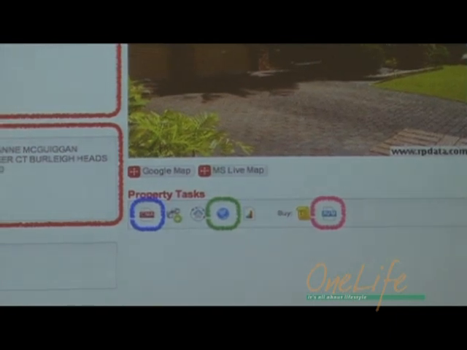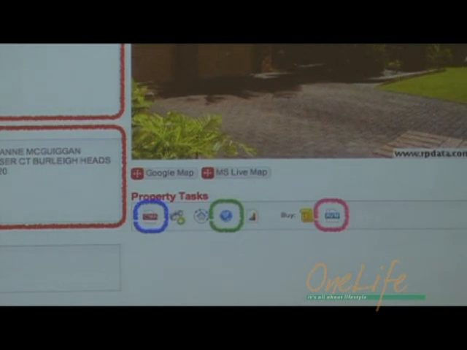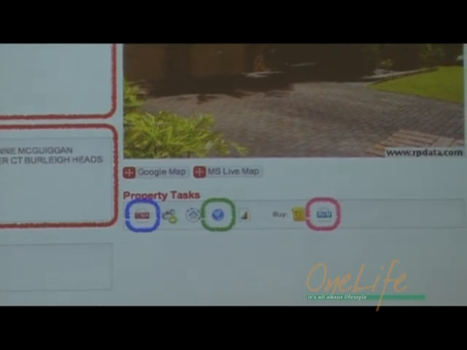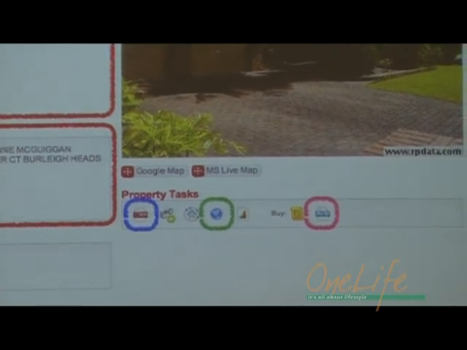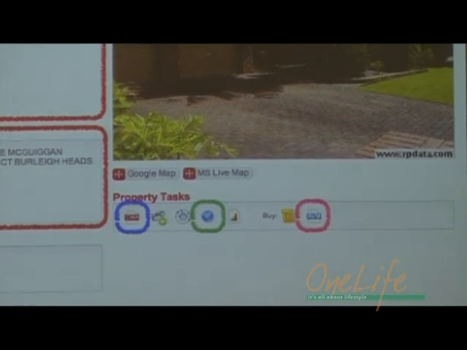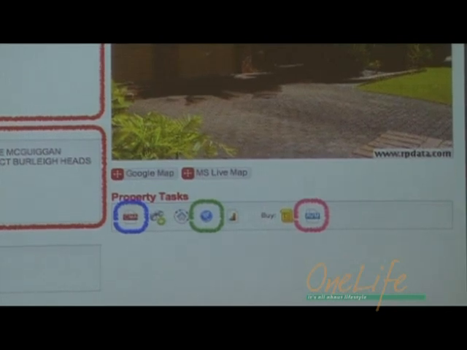So what's number one? CMA. What's number two? AVM. What's number two? AVM. What's number one? CMA. All right, very good. And the last one is RP data map. I'm not gonna get you to say it because we get R starts here and an R there and all this kind of RRR. So RP data map, okay? The RP data map I'm gonna also show you.